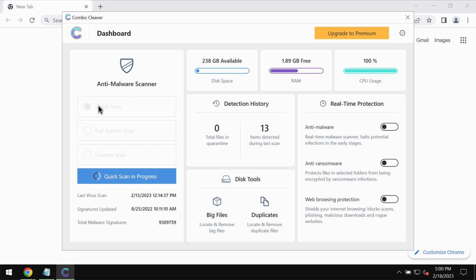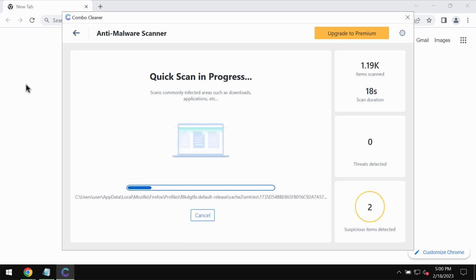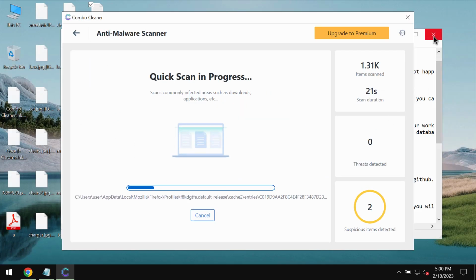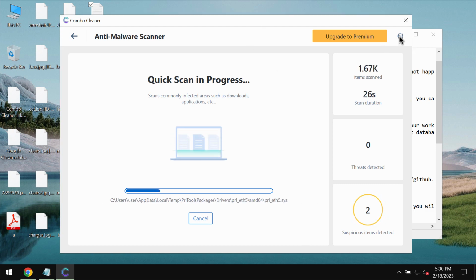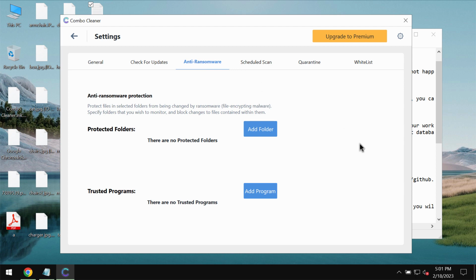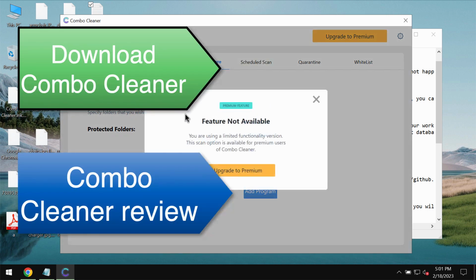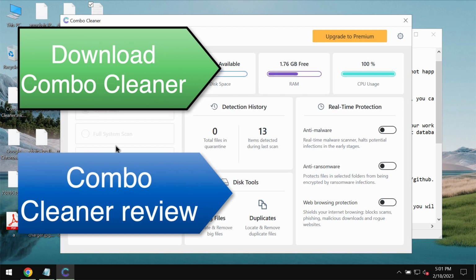The application is initially in the trial mode, so only quick scan option is available in the trial mode. So you need to wait some time until the scanning by Combo Cleaner Antivirus has been successfully accomplished. Combo Cleaner has got anti-ransomware feature, allowing you to add one or several folders that would always be protected from further ransomware attacks. Combo Cleaner, though, does not decrypt files. It helps to remove this ransomware and to protect the files from being damaged in the future.